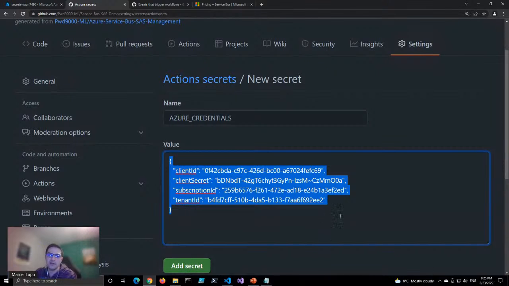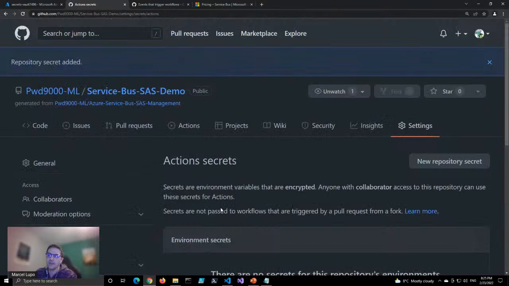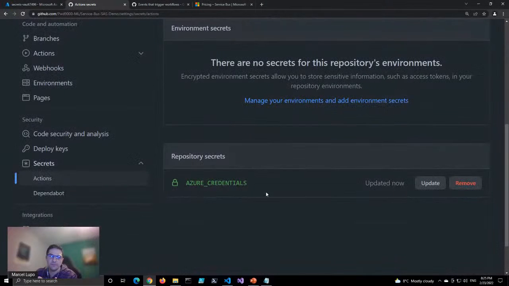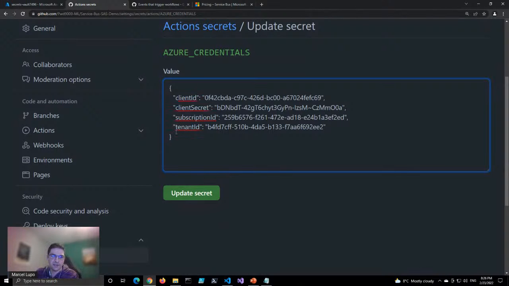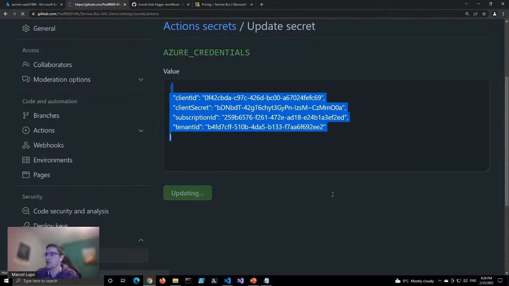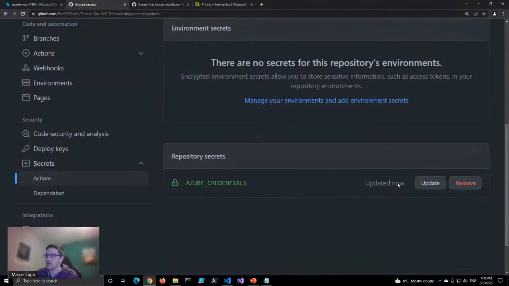And one important thing to note is when I add this, we can't come back to this. See, we can't look at it again. We can either update or remove it. So for example, there's no way for me to access these credentials again. So when you're creating the application, store those credentials if you need to access them again. Store them maybe somewhere safe in a key vault or something like that. But if they do change or if you need to reference them again, we won't be able to see it again. You can only update, which will be, you see there's nothing. So I'll just put the same object there. But yeah, just be aware that these secrets are kind of one time. You can add them and then you won't be able to see them again.